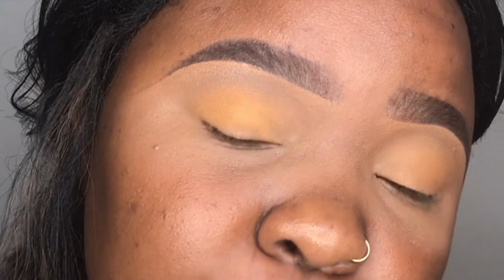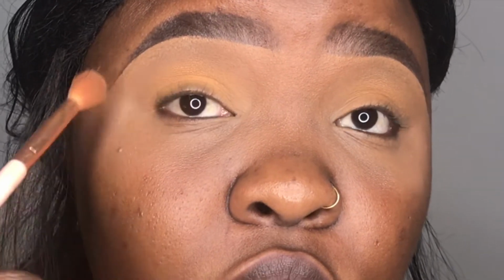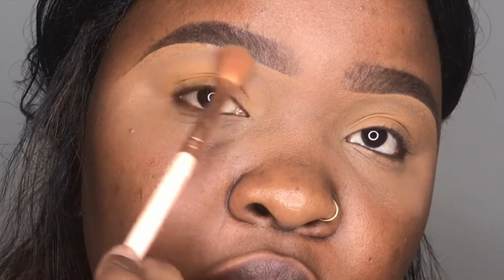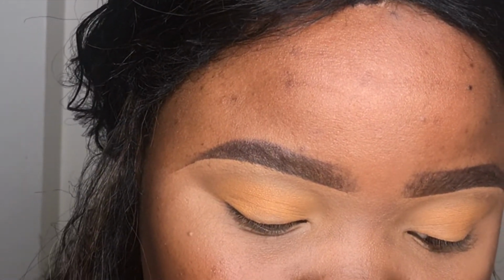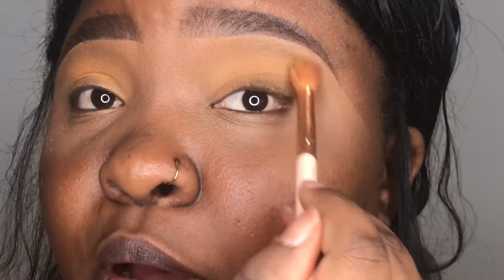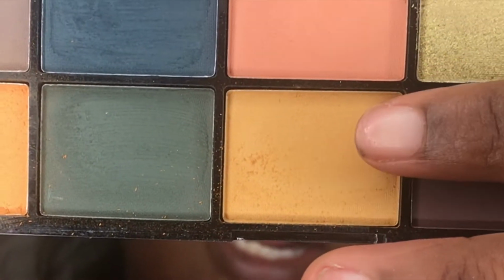So I just changed my brush just because the colour wasn't going on the way I wanted it. So yeah, just going to build up that yellow orange and try and put it higher up. And I'm definitely going for a fall look, so that's what the idea is, but knowing me, it will end up being something completely different, so we'll really just have to see. Now I'm just going in that yellow and using it further up.